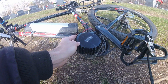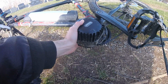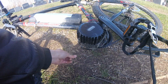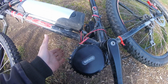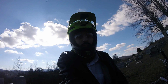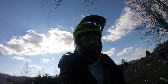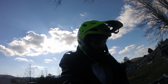The Bafang BBS HD 1500 watt. It's a 48 volt, up to 30 amps, so really it's like a 1440 watt. They round up to 1500. Once I went to the bike shop and they put it on with their tools, it was good to go, and it's been solid ever since. And I've taken it off road, hopped off curbs, and yeah, I've beaten it up, and it's pretty solid. So not worrying about that.